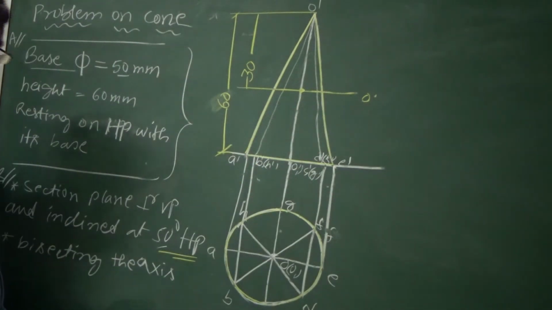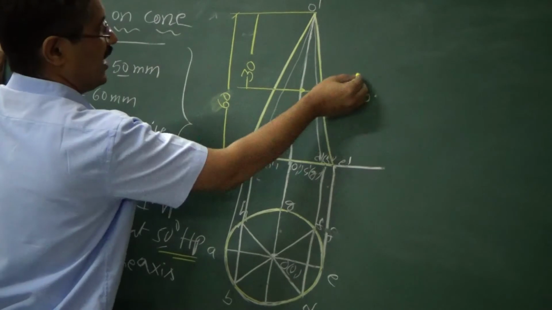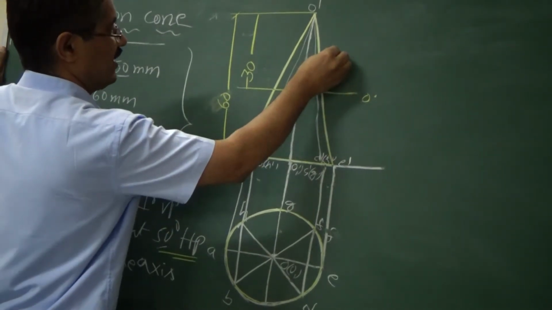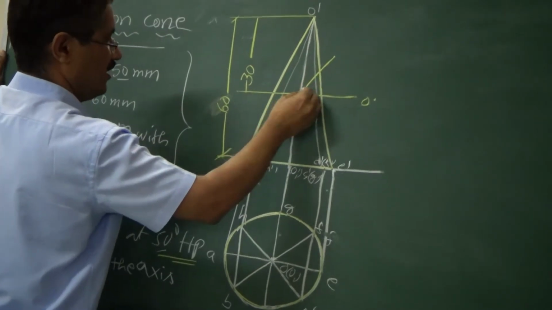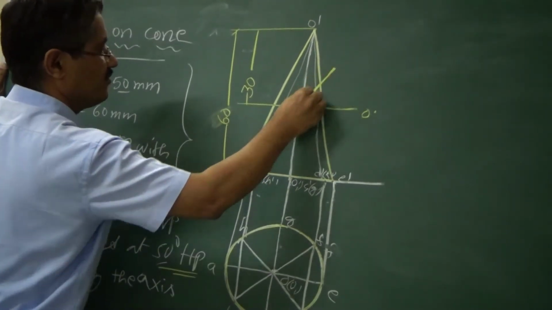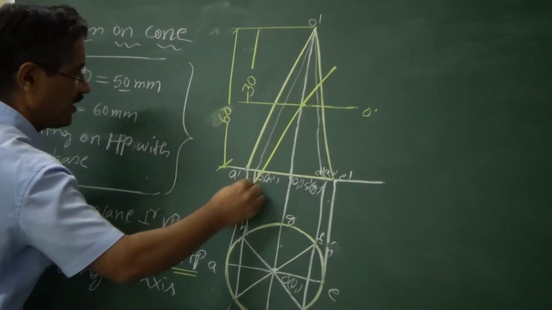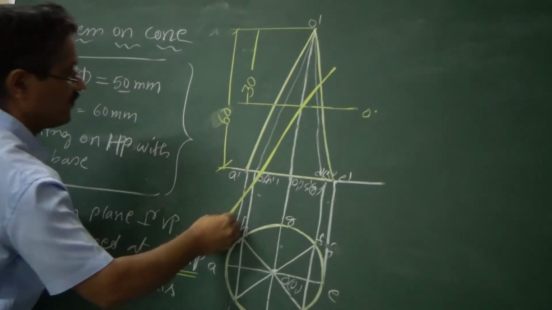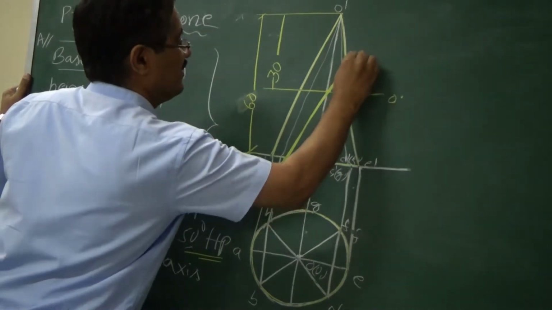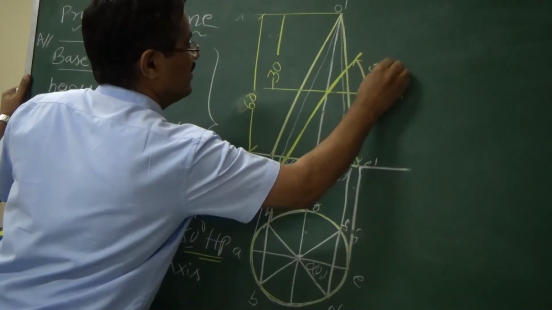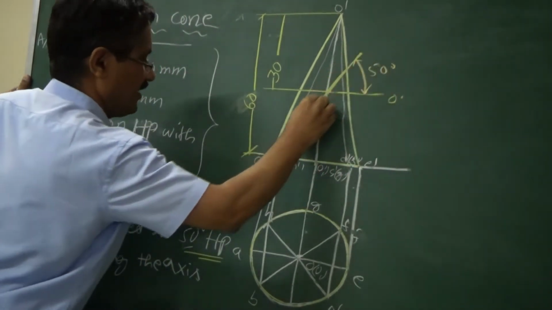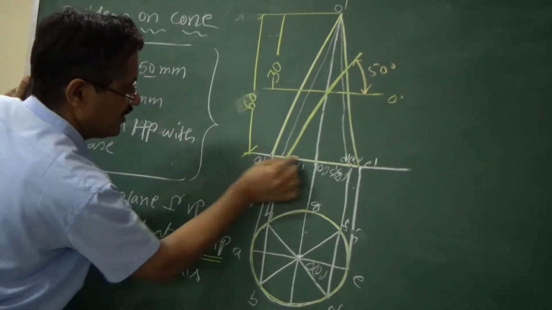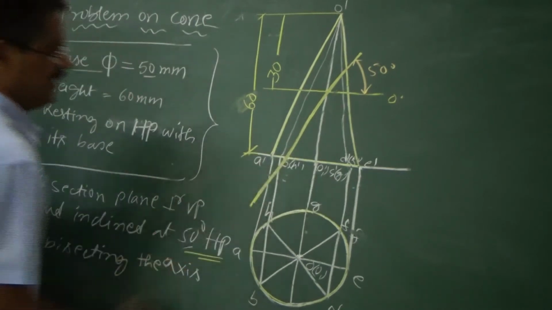So this will become 0 for us. So 0, 10, 20, 30, 40 like that when you go, somewhere here you will get a line. So at 15, I don't know where it will cut, but let us take a line like this. This will be 50 degree. So when you draw that line, we are getting a section plane which is cutting here. That is well within the B point. So inside the B.